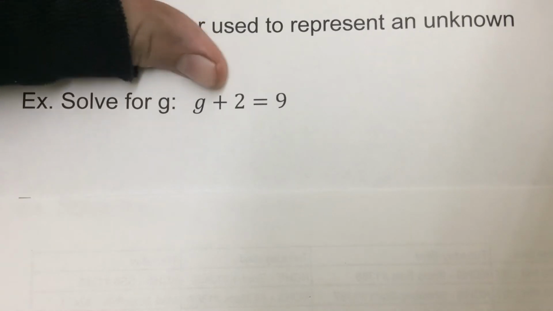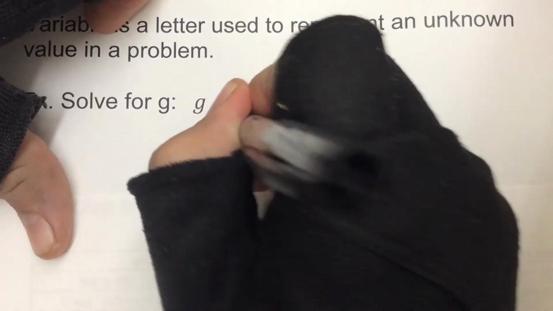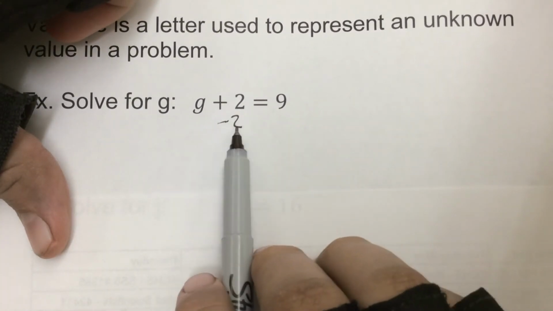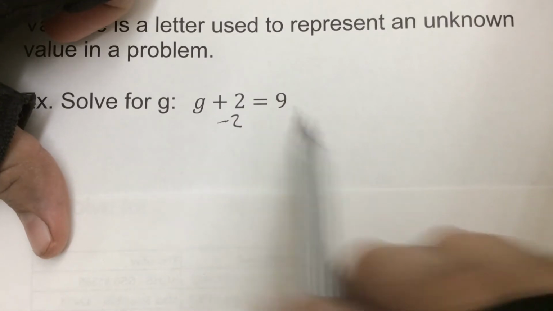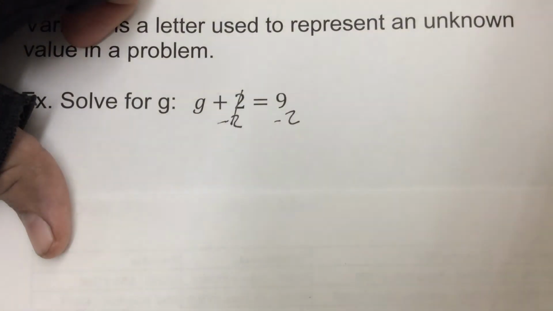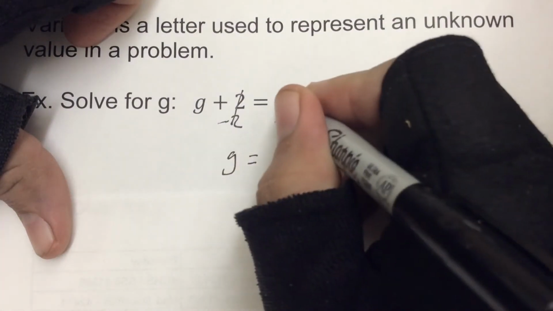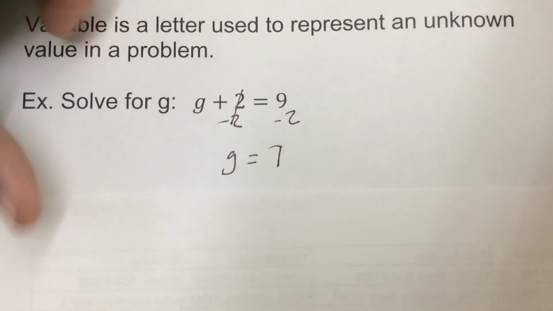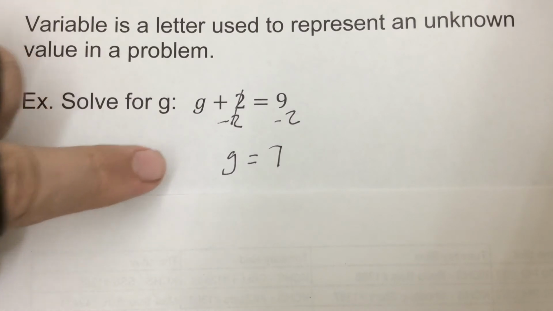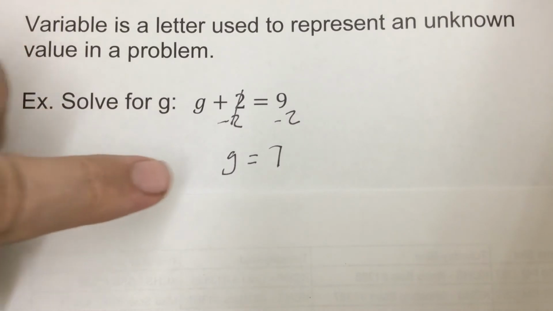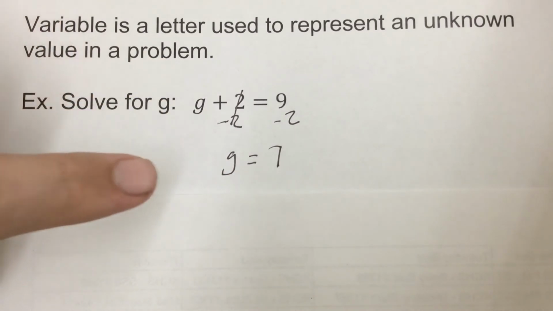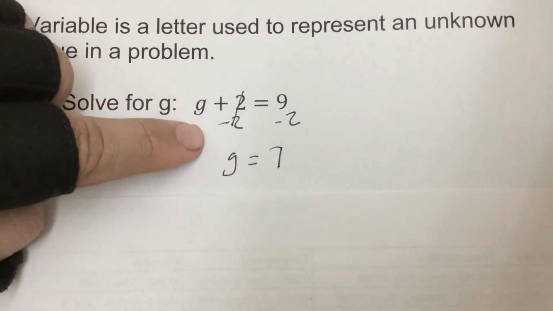So here, g plus 2, the opposite would be a minus 2. I want you to write this out. If we're plussing 2, the opposite would be minusing 2. What you do to one side, you do to the other. So over here, we're going to minus 2 as well. 2 minus 2 is 0, so that's going to be gone. And so we're left with g equals 9 minus 2, which is 7. I want to see all of this work when you're doing it. When we get to the quiz, when we get to the test, this is what I want to see. If I don't see all this, you're going to lose some points because the work is important. Getting this process down, I need to see all the work.